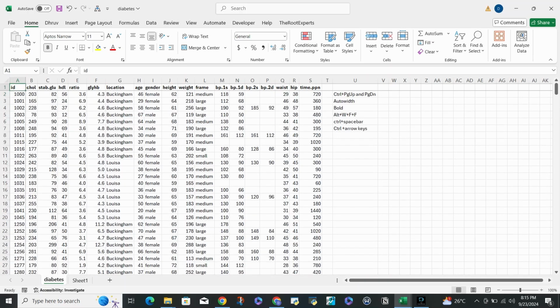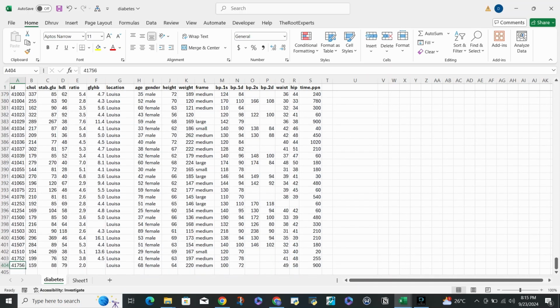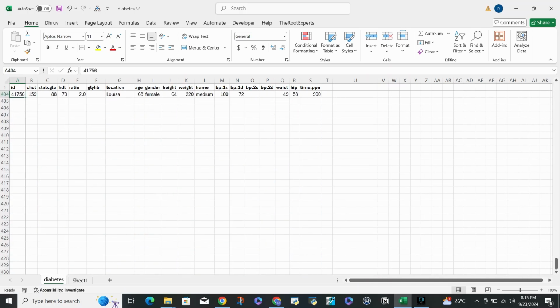So while you're working with this, you can understand what exactly is happening. Second thing, you will not go to the last cell, right? It will actually stop at the one particular cell which has the last data point. So if this cell is empty, it will stop on row 404.